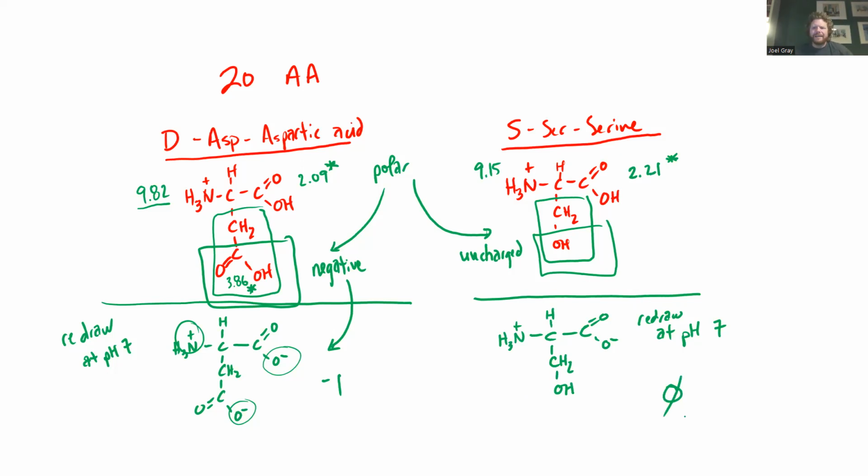Okay, now does that mean that's the molecule's PI? No, it does not. But this just means that the predominant, the most commonly found form of serine is going to have a charge of 0. Are there also going to be copies of that molecule with a +1 charge? Yeah. And are there going to be some with a charge of -1? Yeah, but those by comparison are going to be in very, very low concentration. Okay, so this is my overall structure for 2 of my amino acids, aspartic acid and serine. This is an example of a polar negatively charged residue. This is also an example of a polar uncharged amino acid.